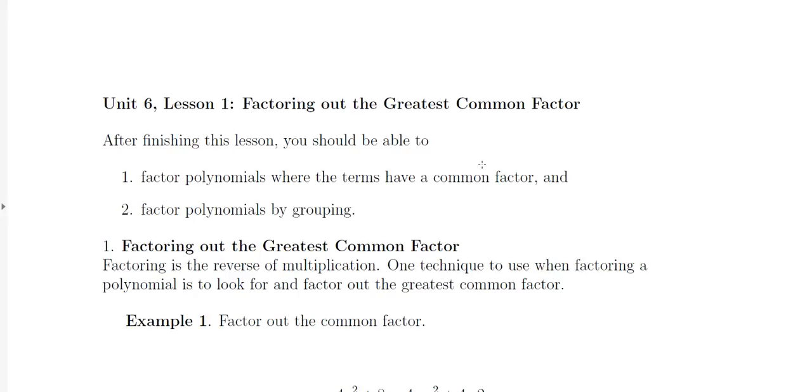In Unit 6, we're learning about factoring polynomials and using the zero product property to help us solve some equations. So this first lesson is about factoring out the greatest common factor, and after finishing this lesson, you should be able to factor polynomials where the terms have a common factor and factor polynomials by grouping.